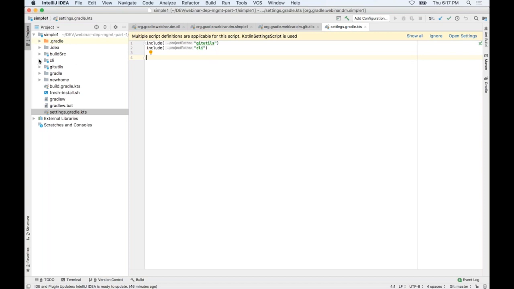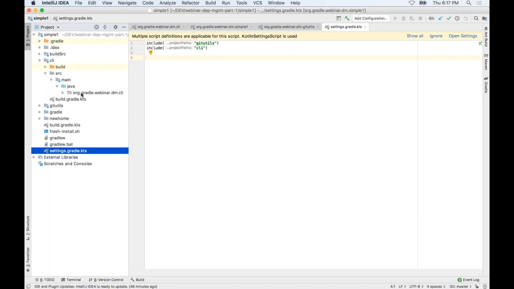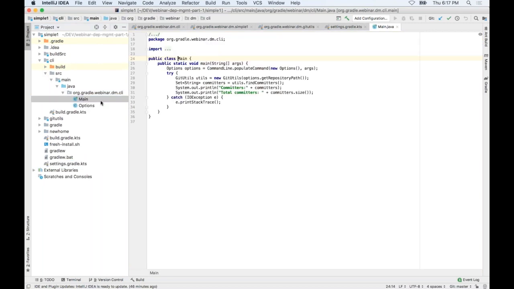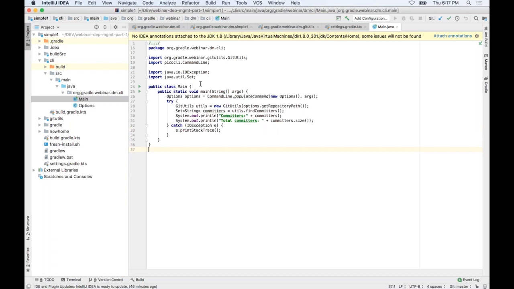So how does it work? With the Gradle build files, if I go to the CLI build file, what I have is not really super complicated, actually. I'm just saying I have a Java application, so I apply two plugins, and then I define some really simple things like when I implement this project, I need a dependency on my git utils submodule.